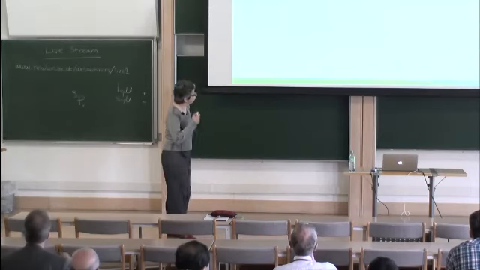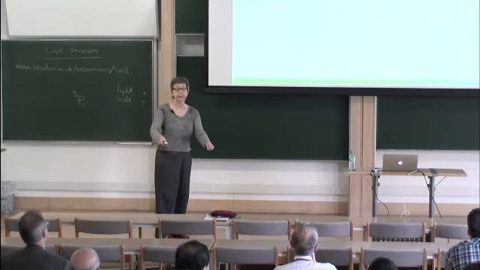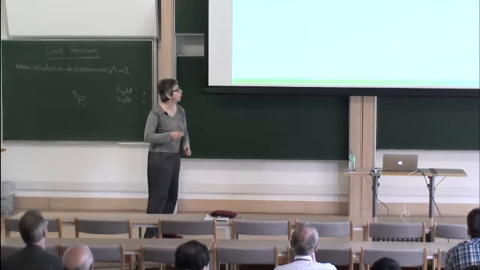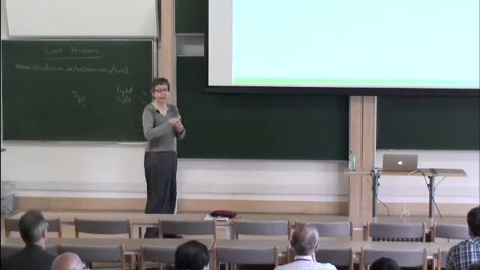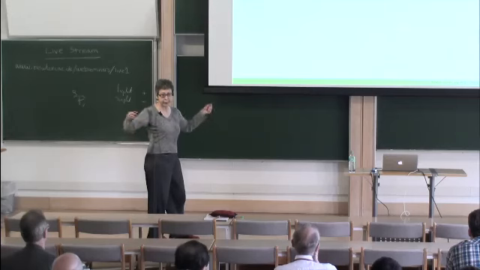Okay. So the most important thing is when we arrive at the triplet P, this is our candidate to be the ground state in the whole set. What we see is that it has lower energy than the singlet, that is Hund's rule. Numerically, we see that it has lower energy than the triplet D. But what is incredible is that it's not a stationary point. It's not even a local minimum. It's not a stationary point of the energy in the whole set of functions. So if it's not a stationary point, it can't be a global minimum at all. Okay, so it's a dramatic thing which happens. It's not even a stationary point of the total energy in the larger set.